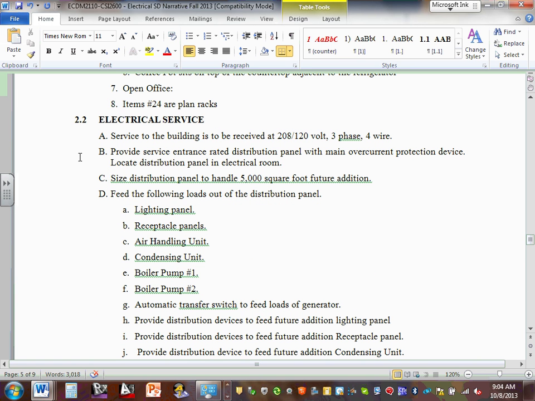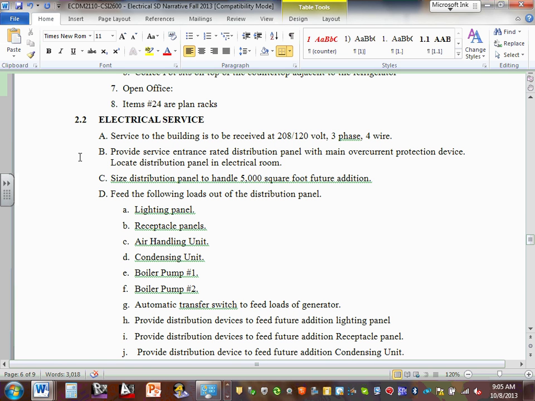Then you go into 2.2, electrical service. In the electrical industry, Brian, and you work for Excel, the first thing you do when you design a building is you need to know what type of voltage you need for this building. That's question number 1. What type of voltage? If it's dwelling, residential, 240/120 typical, single phase. If it's apartment buildings, you have 2 options: 240/120 single phase or 208/120 3 phase. If it's an office building like the office building that we have, you have 2 options typically. Actually 3 options. You can either use 240/120 single phase or 208/120 3 phase or 480/277 3 phase.